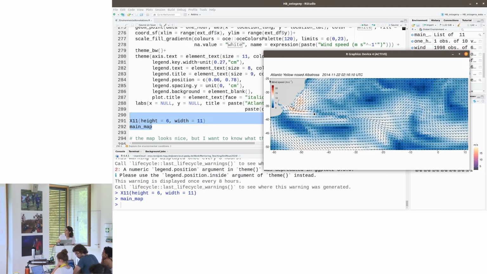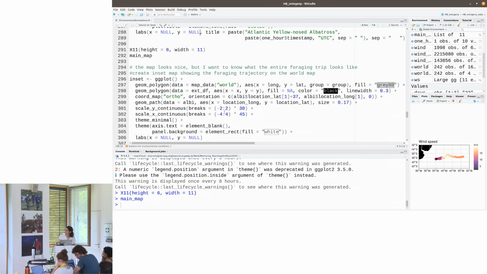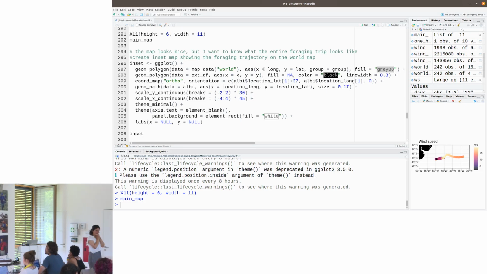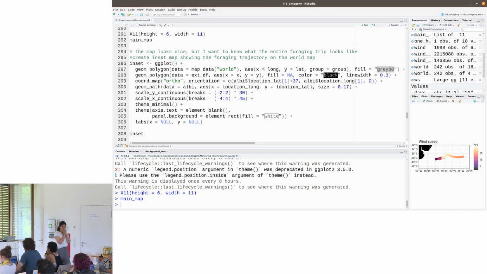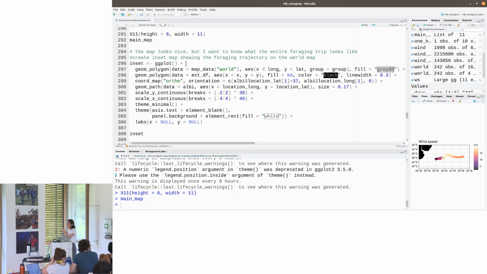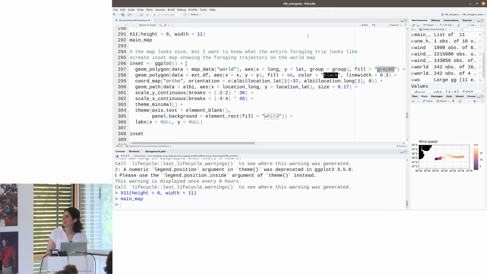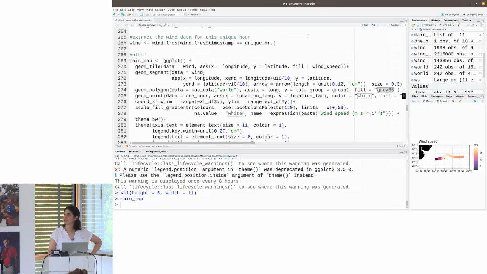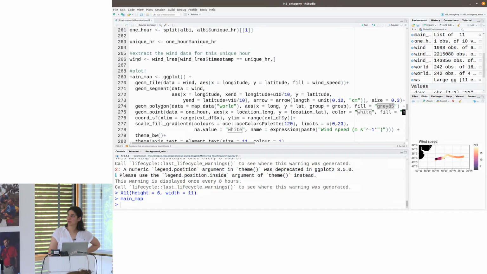Where's my cursor? There's lots of questions. Yeah? I don't think they can run it. Sorry, it's because we get just a point. We don't really get the map. So it might be again the problem of matching. Do you get anything in the wind object? Because it could be the matching of the hours again.